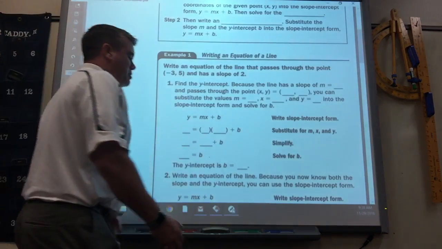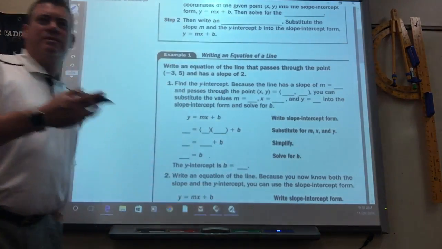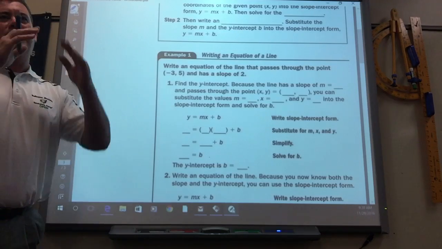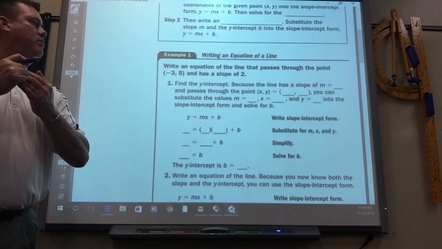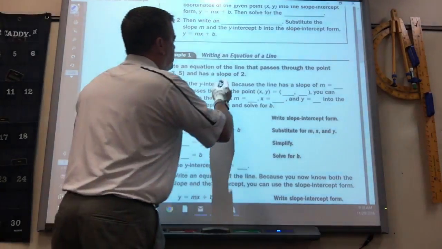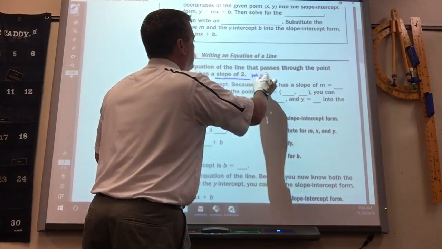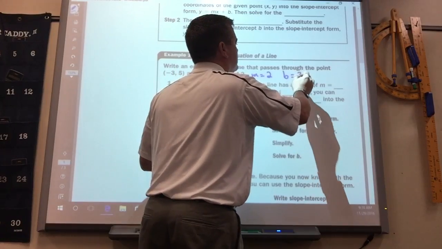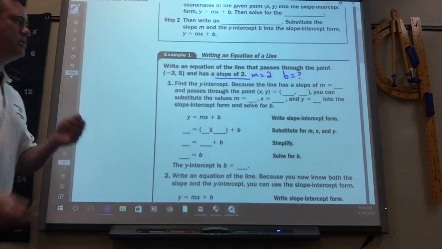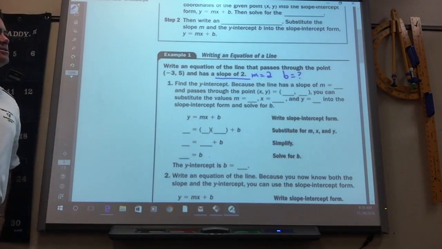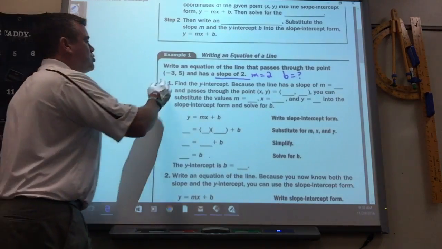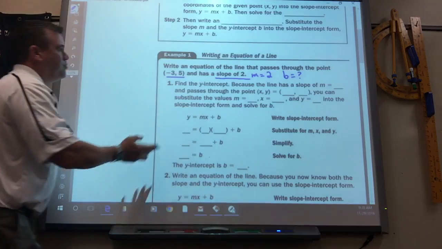Okay, now the difference here is yesterday's, they gave you the slope and the y-intercept. Or on the graph, you could just look at it to figure it out. In today's problems, they're going to give you the slope, but we don't know what b is. So, again, we did spend a decent amount of time on this last year, so you might remember it after seeing some of it. They do give us one of the points it crosses through.